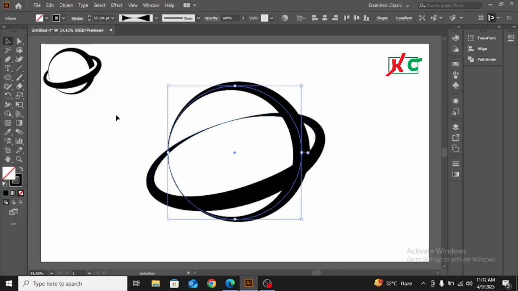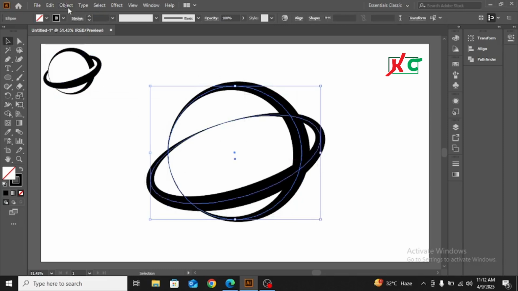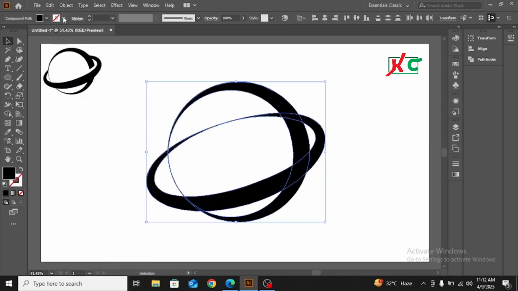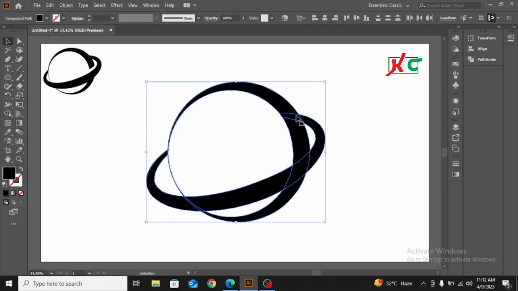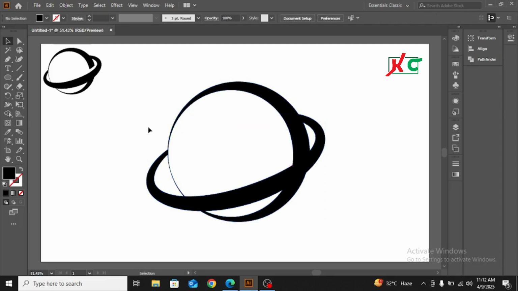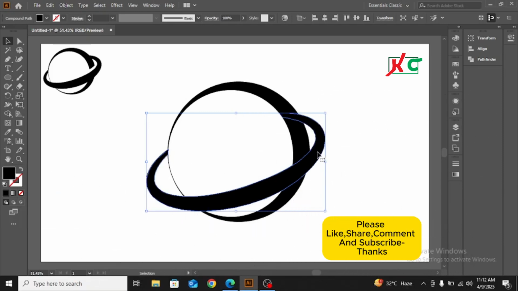So we're ready. I just select all the things, go to Object and go to Expand, and then go to the shape tool and delete by pressing the Alt key like that. You see, it's exactly done what I wanted. But I needed this angle, needed to cut this one, select this one, and copy by Alt just like that.